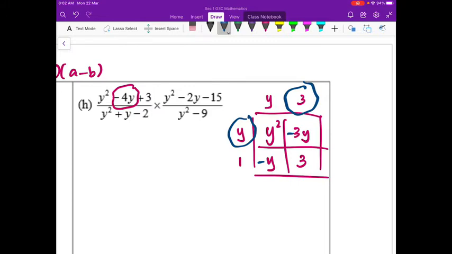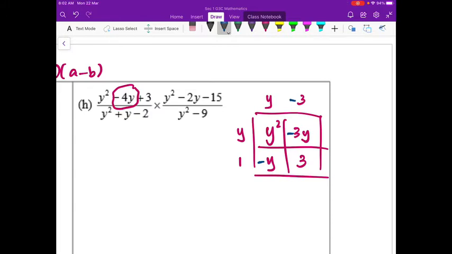How should I make these two, when multiplied together, give me a negative 3y? So clearly one of them has to be a negative, because positive times negative will give me negative. I need to choose one of them to give me a negative. Okay, so I'm going to choose to put a negative sign over here. Now, negative 3 times y gives me negative 3y. Okay, I'm happy now. I've got my negative 4y. I've settled my negative 3y already.